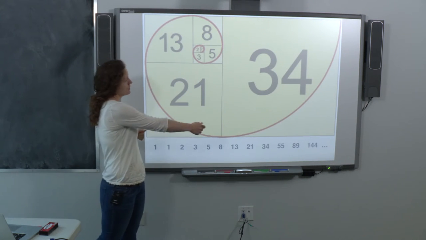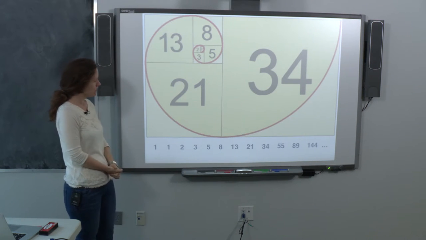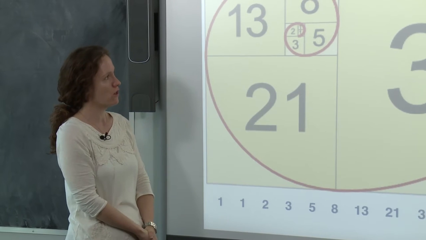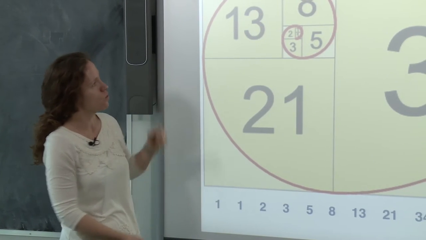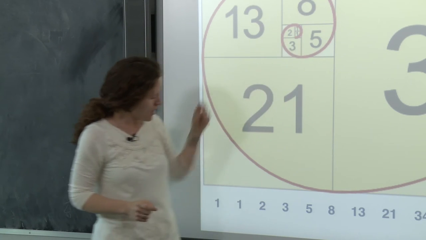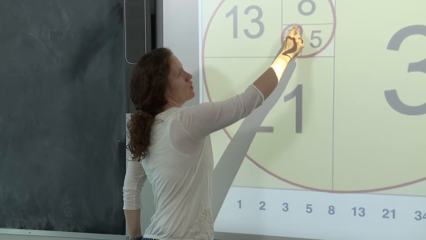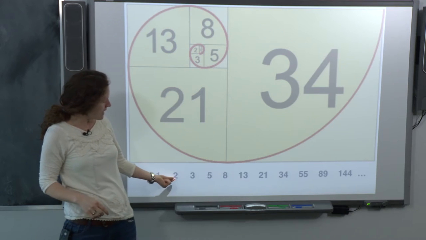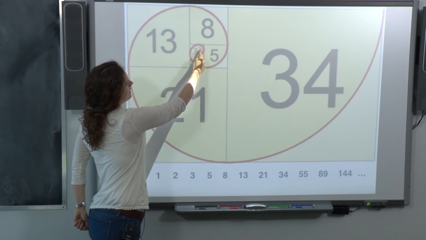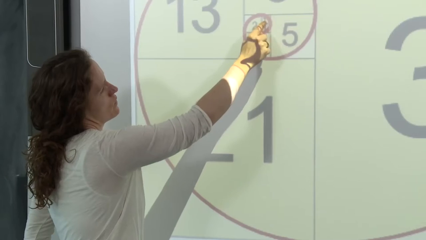When you have the Fibonacci numbers, you can write down a geometric object associated to something called a Fibonacci spiral. For each number in the sequence, I place a square in the picture. The first Fibonacci number is 1, so I draw a square of side length 1. On top of that I place another square of side length 1. Then I take the next Fibonacci number, which is 2, and draw a square of side length 2 so that its side touches the sides of the two previous squares of length 1.